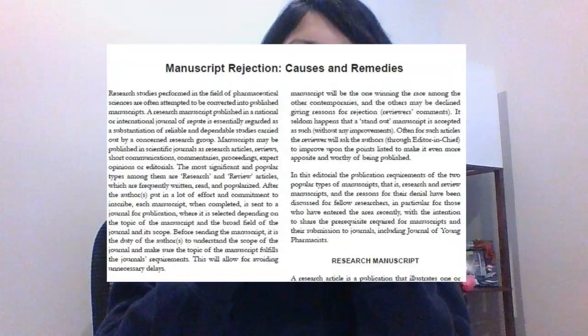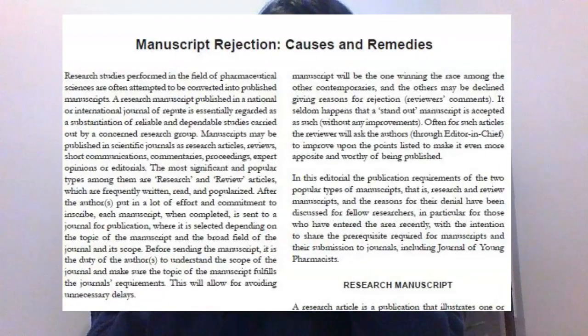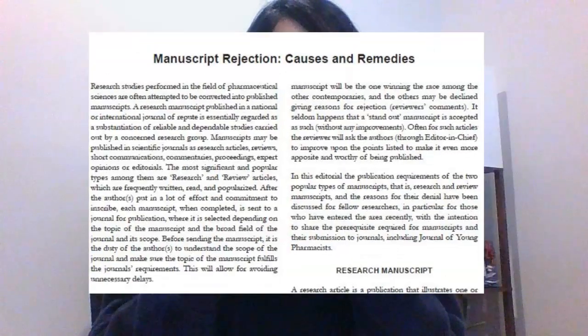Now, once we have this out of the way and we've understood the different types of review articles, let's get into understanding what happens when you send your article to a journal. I followed this research article, and actually there were many more. The links to those research articles you'll find in my description also. I was following them and trying to understand what exactly happened. Without going into the details of each article, I'm going to give you the gist of what these articles say. So, first thing, what happens?